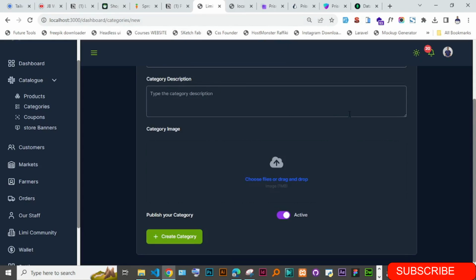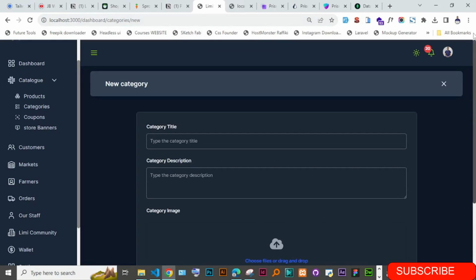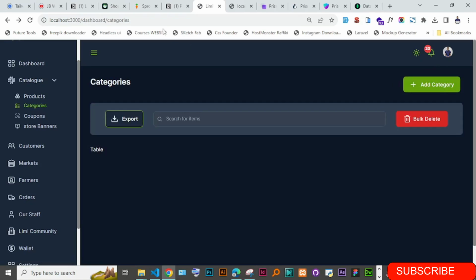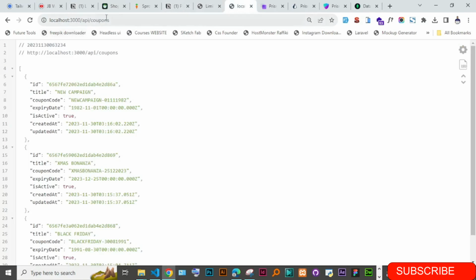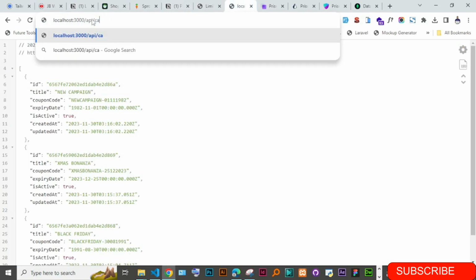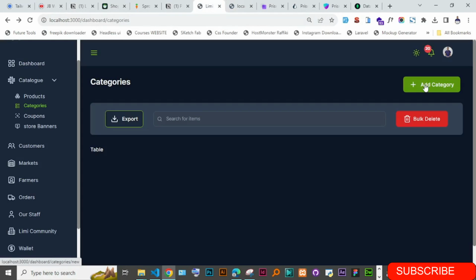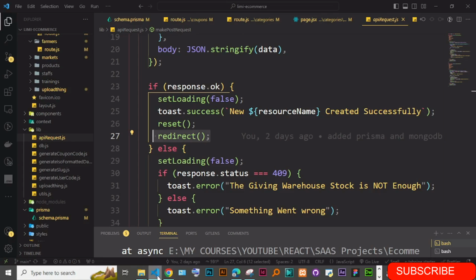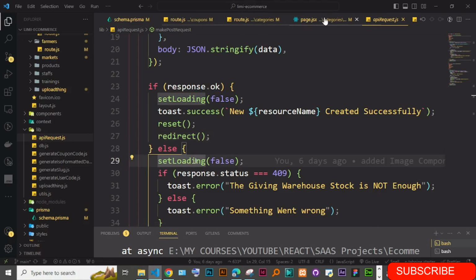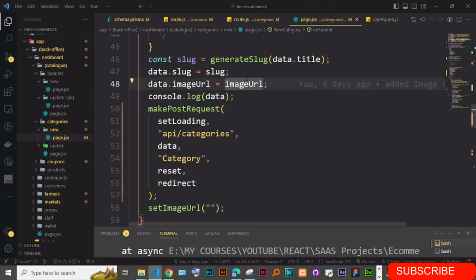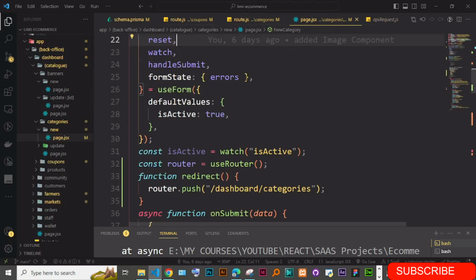Okay, now the redirecting is not working up to now. I don't know why. Let's first go and see if we are fetching all the categories. Okay, we have all the categories, and for sure I'm not sure why our redirect is not working according to how everything is here.